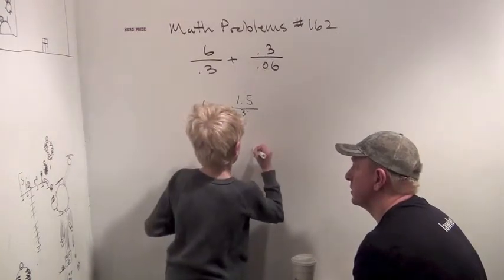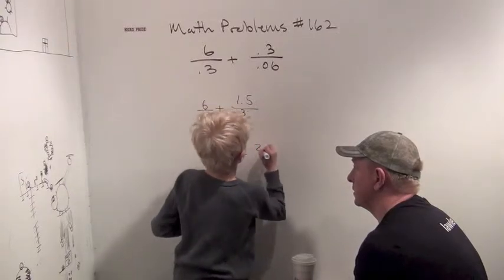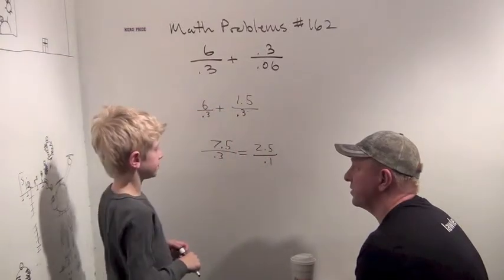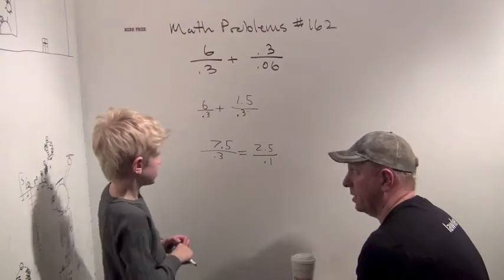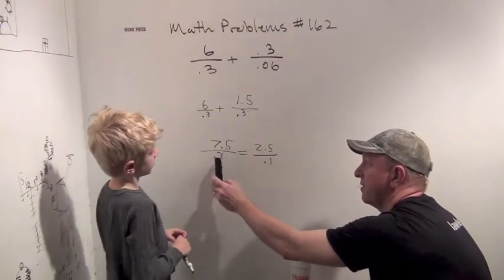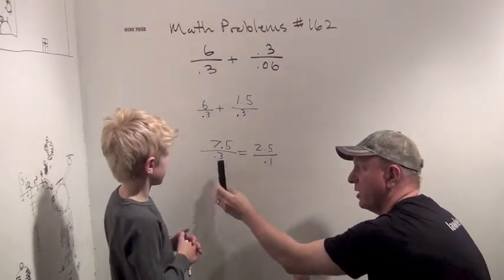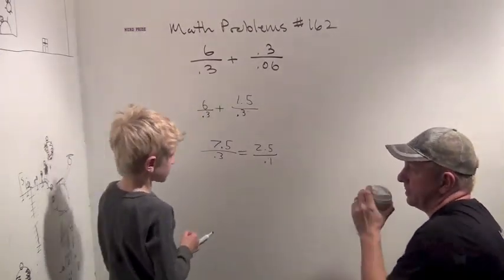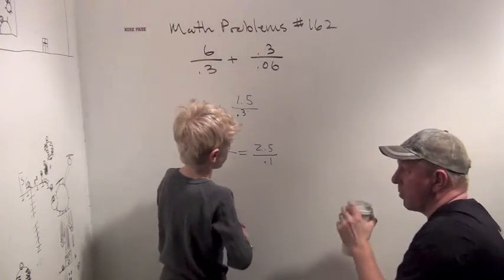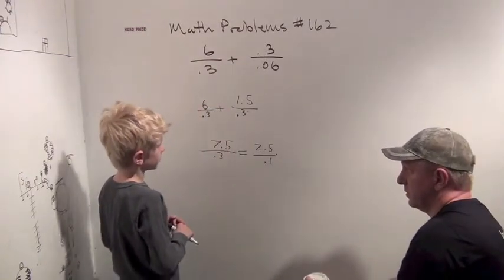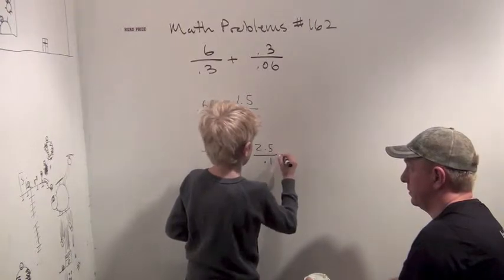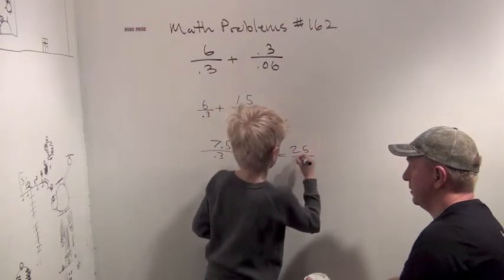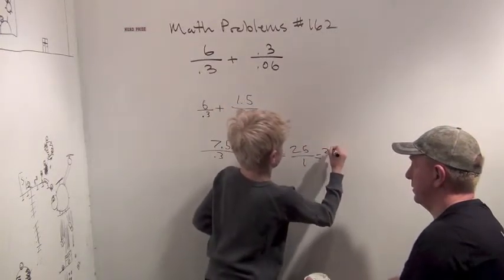Okay. So you can get 2.5 over 0.1. Okay. So you factored a 3 out, not a 0.3, a 3. So dividing 7.5 divided by 3 was 2.5, and dividing 0.3 by 3 was 0.1. Okay. Now, 2.5 over 0.1, now we just multiply by a convenient form of 1. And now you can multiply by 10 over 10 here, and that gets us to 25 over 1, which is 25.